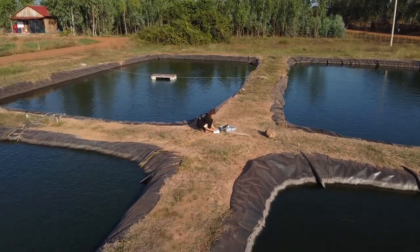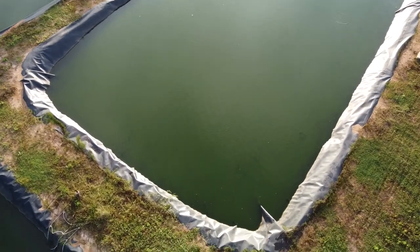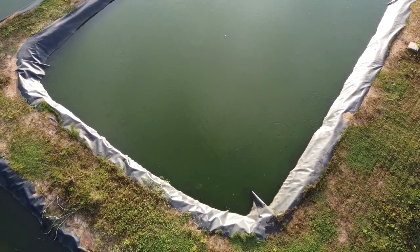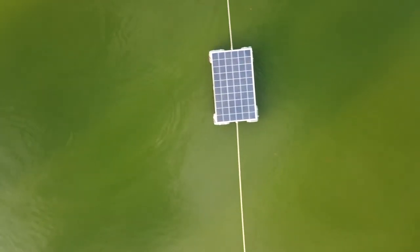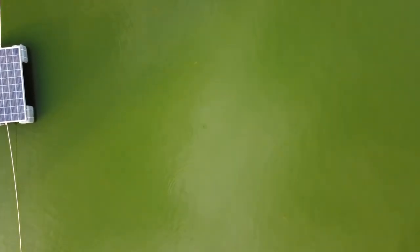The clearest message the fish can be sending you is if they do not have enough oxygen. The fish will start gulping for air at the surface of the water. If this continues for more than a few hours after the sun has come up, then you will need to act fast. You will need to generate additional water movement to increase the dissolved oxygen in your pond. This can be done with a pump and your pond water, or by adding new water to the pond, or exchanging the water — pumping some out and adding new water at the same time.